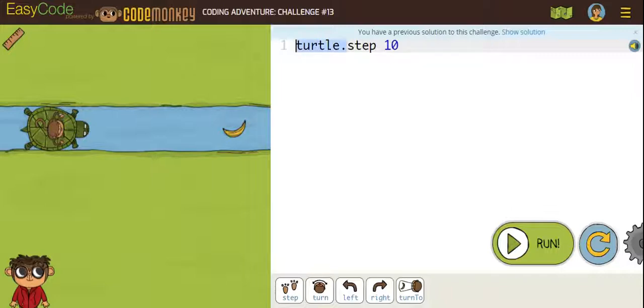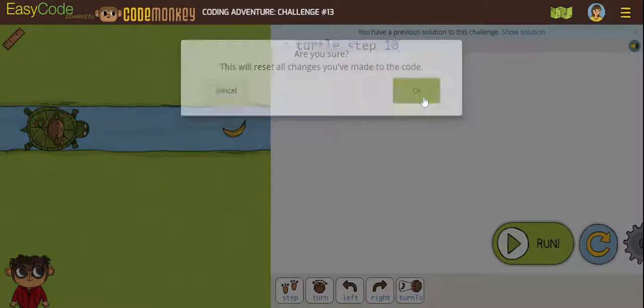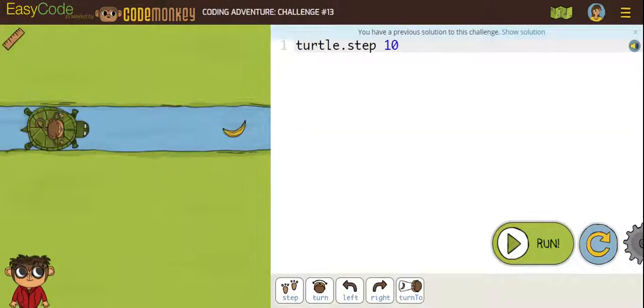If we were to just leave our line of code as step 10, the program is automatically going to think that we want the monkey to step because he is our main character. We don't have to type monkey, we just type step. But we want the turtle to move. So his instructions have to be turtle.step, and then we have to leave a space and type the number of steps we want the turtle to move. Again, this is like saying turtle, step. We are getting the attention of the turtle. So let's just double check to see if this argument is correct. It should be 20. This right here should be 20 to allow our turtle to take 20 steps.